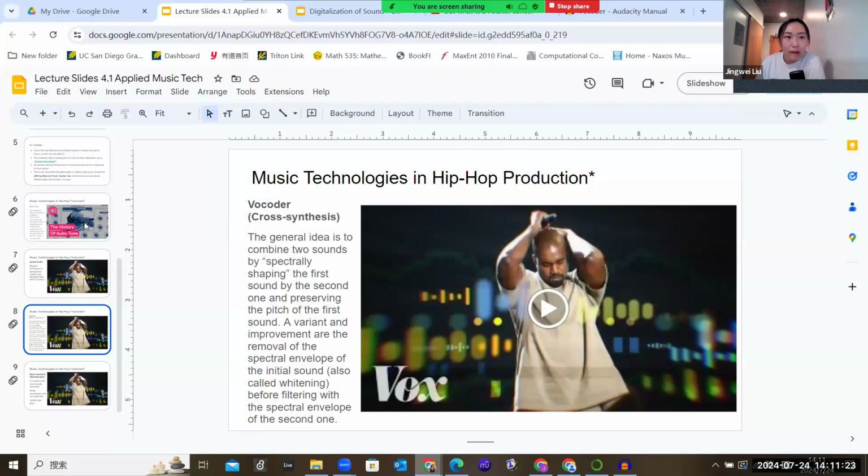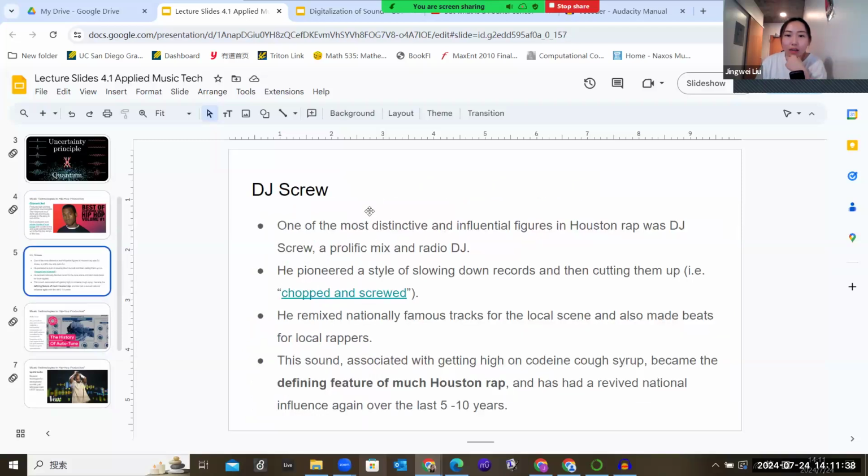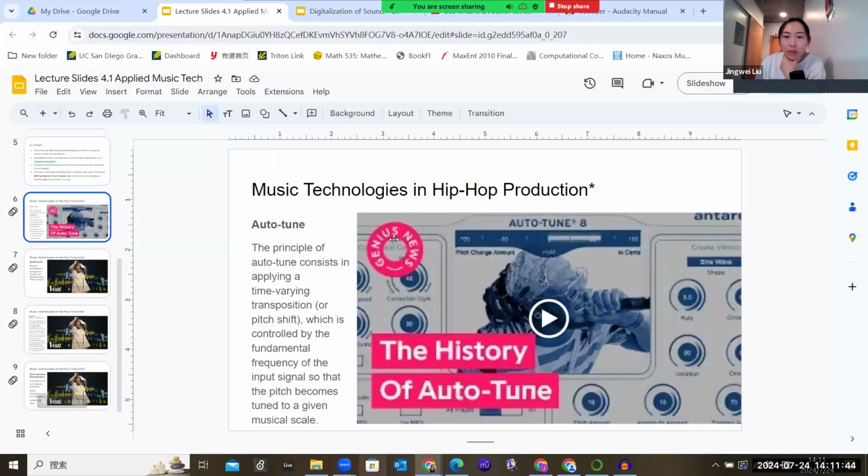So last time we talked about how speeding up the recording creates this chipmunk effect, and when you slow down the recording, it gives you this chopped and screwed technique, pioneered by DJ Screw. And we also talked about auto-tune.